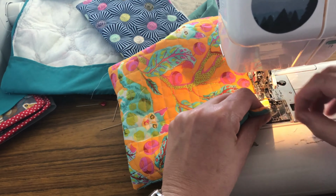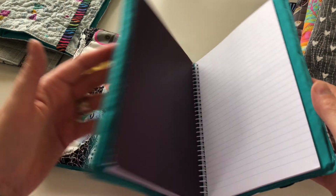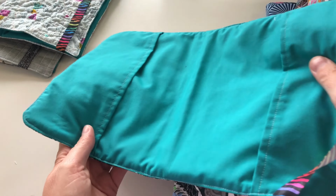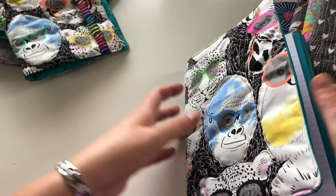And if you want to see what that looks like with a book in it, this is the one with the book in it. So you can see. And I've got a different one on here, so you can see them side by side. And then you can't see, oops, you got all the book in here, and then this is what it looked like on the inside here, so you can see. All right, so that's 3. This is 4.